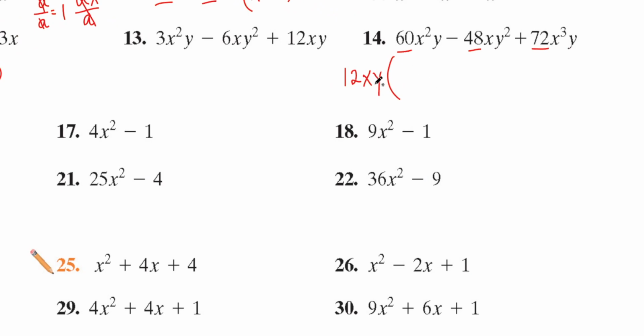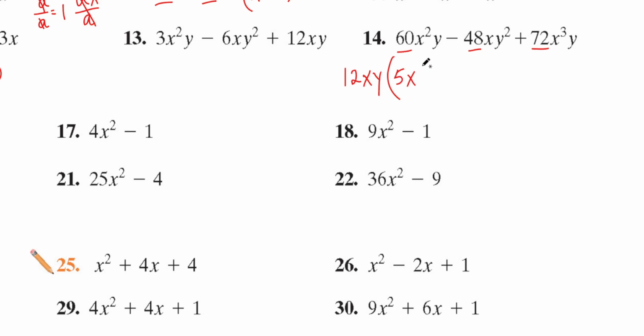Now, we got our greatest common factor. That's our GCF, greatest common factor. Now what we got to do is factor this out of everything, which isn't really that bad. This is why I asked you what is 60 divided by 12, because 60 divided by 12 is what? 5, so we put 5 right there. And then we go x squared divided by x. I get x squared on top, I got an x on the bottom. What am I left with? Just an x. Now look, I got a y divided by y. What's y over y? It's a 1. It's not a 1y, it's just a 1. And then do I need the 1 there though? No, 5x times 1 is just 5x.